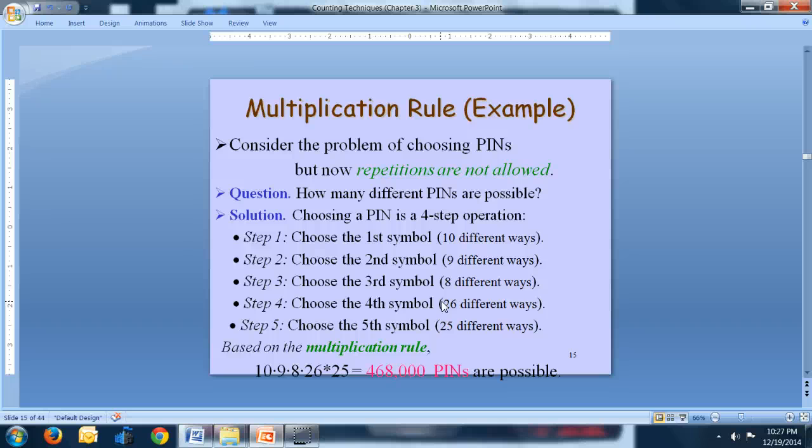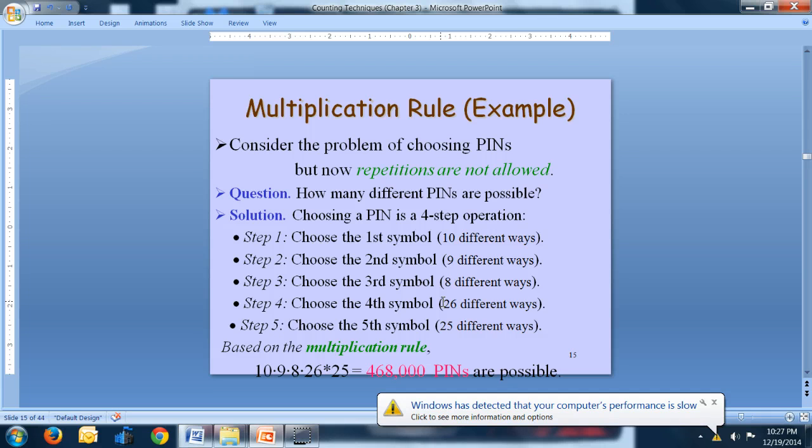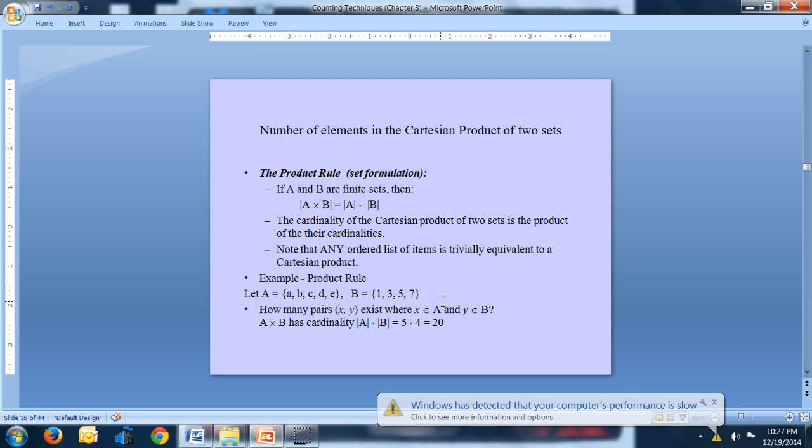The first letter could be any of 26, and then the next one would be 25 because we don't repeat the letters. So in this case we'll have 10 times 9 times 8 times 26 times 25, for 5 places, but we don't allow a repetition of a number or a letter.